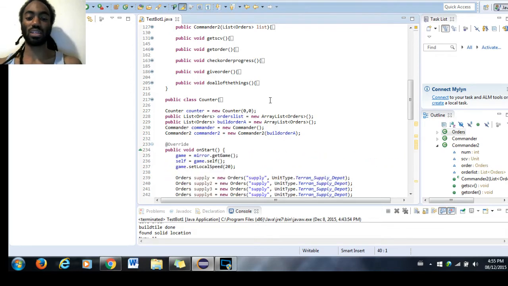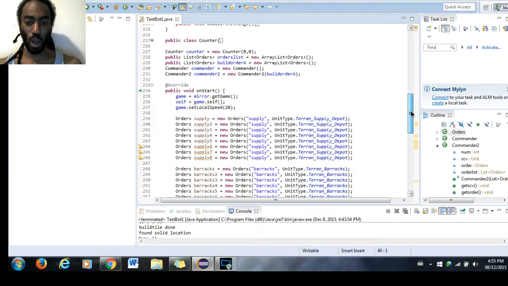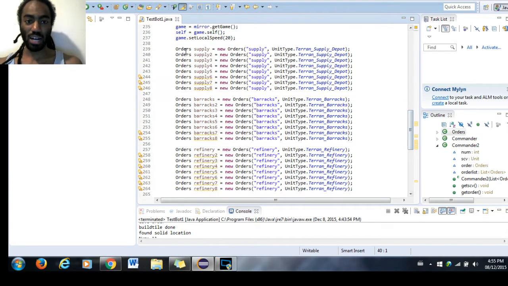This is the only thing I'm doing that's not efficient, but it's just for demonstration purposes. I'm creating a whole bunch of orders, more than I think I'll need for this demonstration. I've got 8 orders for making supplies, 8 orders for making barracks, and 8 orders for making refineries.